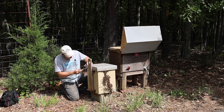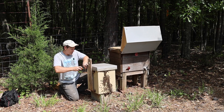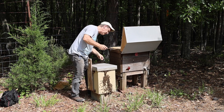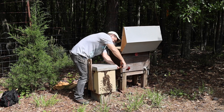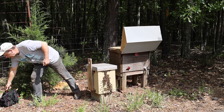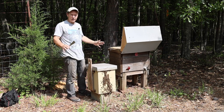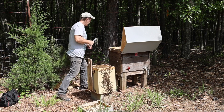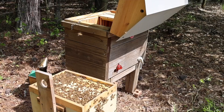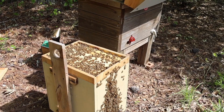Now I've got this cover screwed on, so I'm going to unscrew it. No doubt they've probably propolized it too. The amazing news I wanted to share is some interesting information my daughter shared with me. She brought something in the house from an Instagram post — it was about research done on the frequency of the sound that honeybees make as they buzz and hum. It's a frequency that's actually beneficial for humans. Let me just get this lid off — oh, this thing is just boiling over with bees. I'm going to need to smoke them a little just to make them move off the frames. Look at all those bees in here. Isn't that beautiful?